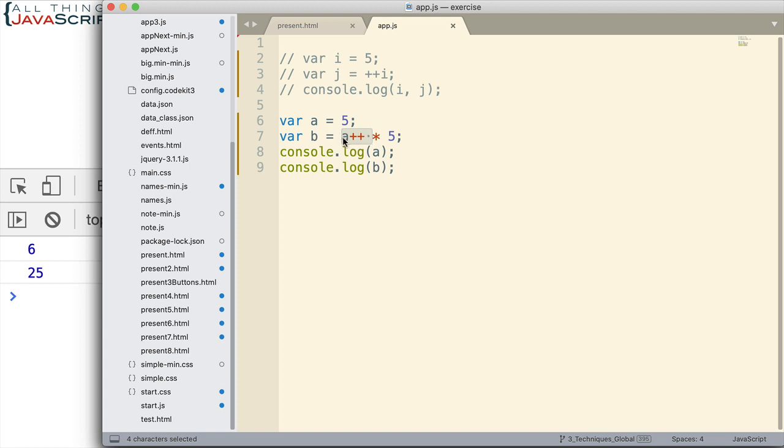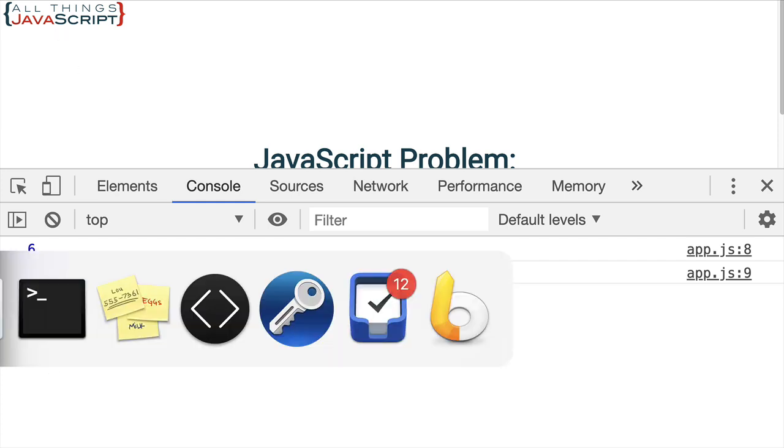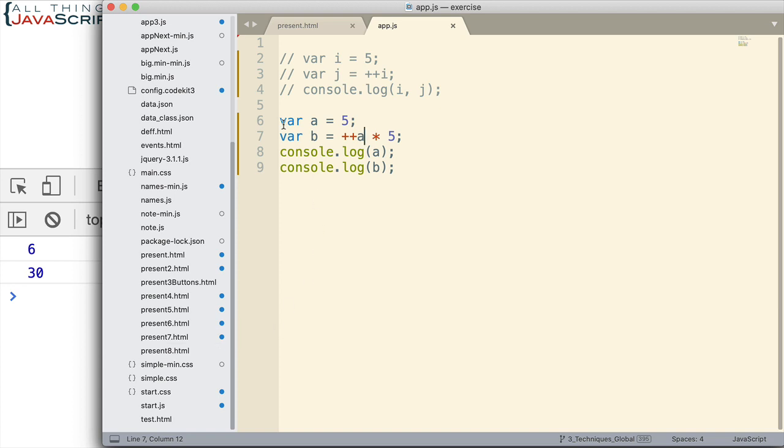Now, if we switch to the pre-increment operator like that, then you can imagine it's going to be 30. There we go, 30. So I think both those examples illustrate the difference between pre and post increment. And I think the key is remembering the rule with how increment and decrement work. It increments or decrements its operand and evaluates using the unincremented value.